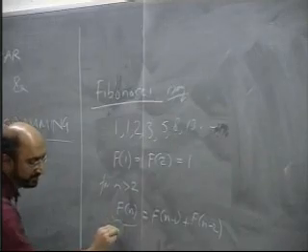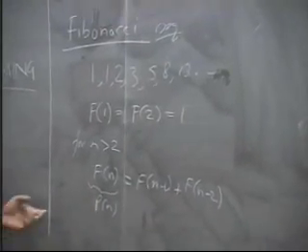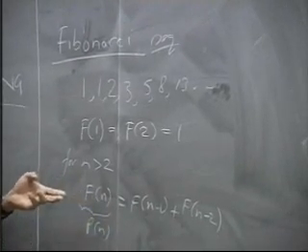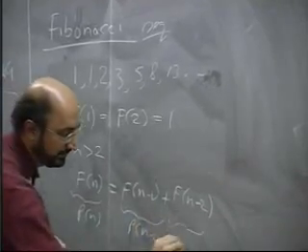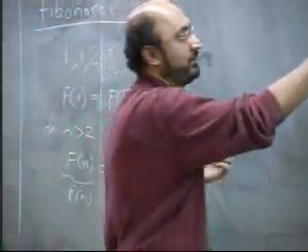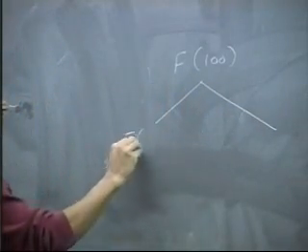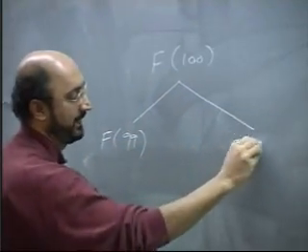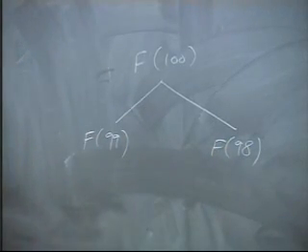So what we have over here is this. This is what I've been calling Pn, right? I have a problem to compute of size n, and what I've shown over here is almost the simplest form of decomposition. You need to solve two subproblems, Pn minus 1 and Pn minus 2. Okay? So let's just show something. Let's just say I want to compute F100, and this means I need to compute F99 and F98, and this really immediately shows that I have optimal substructure, right? I've just written it that way.